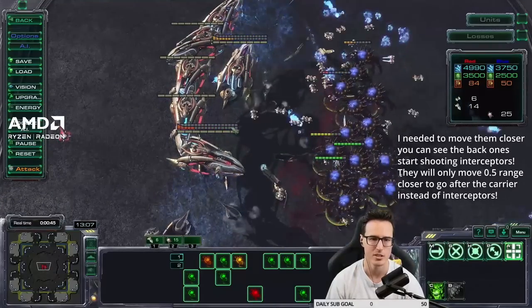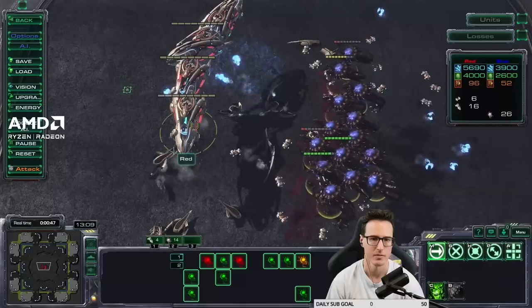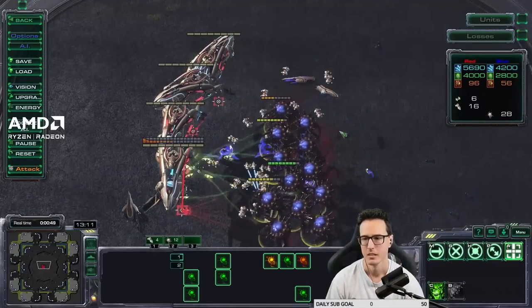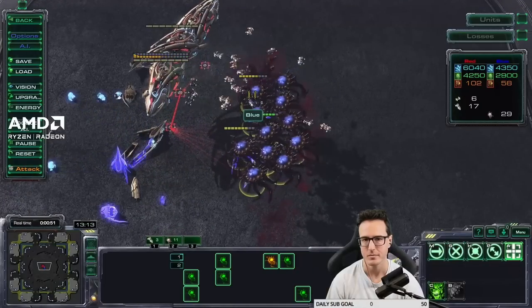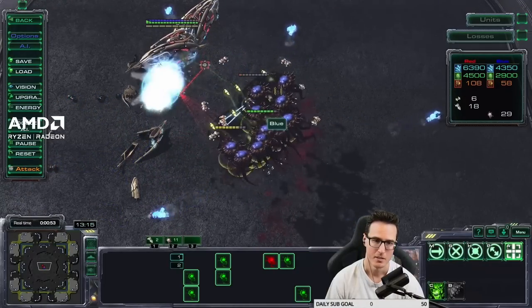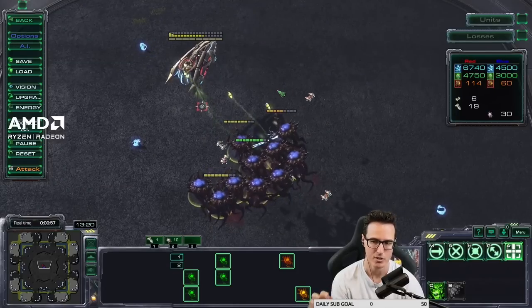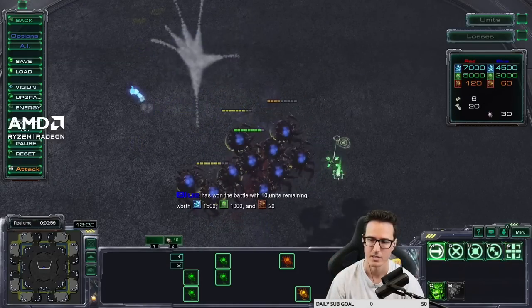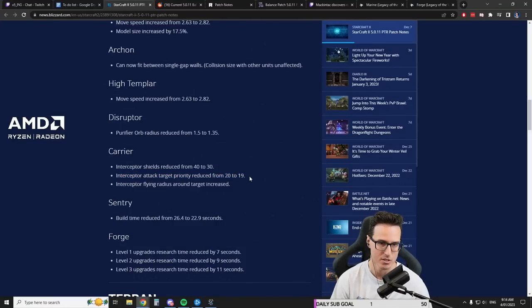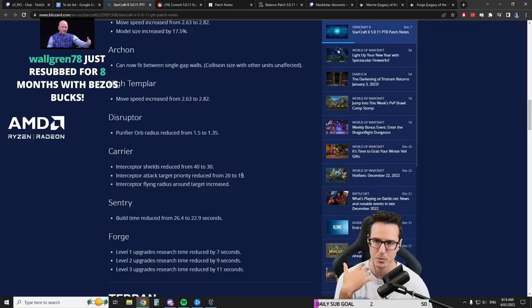You see here, obviously I should start focus firing by now, right? They smart attack? So they're not smart attacking. It's literally just Interceptor attack priority has changed to one lower than the Carriers. So that's actually just huge. This is a real game changer, especially if there's just a few Carriers in a fight. You've got to focus on spreading Storms, spreading Disruptors, that sort of stuff. This completely changes the whole dynamics. This is actually a massive change not enough people are talking about.